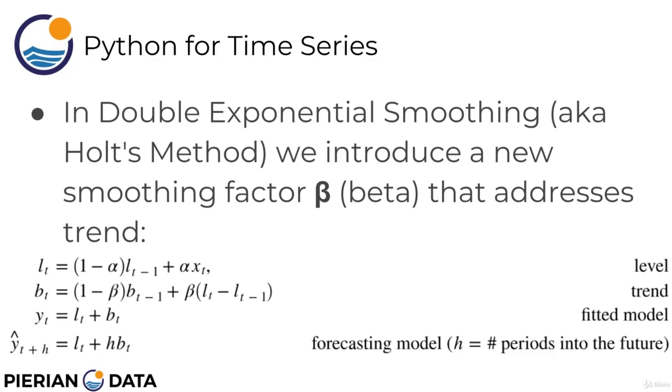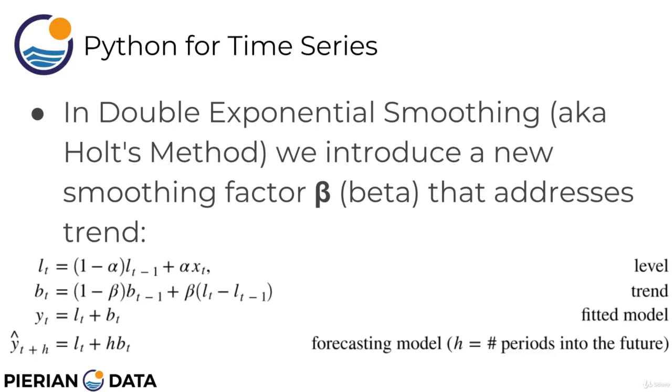And right now, we're actually not taking into account a seasonal component. So this is just Holt's method, and the reason it's double exponential smoothing is because we're no longer dealing with just an alpha parameter in the level component, but now we've introduced a beta parameter for the trend component. And so then our forecasting model, which we're not going to use quite yet, but we will in a future section of the course, would then just be defined as yt at some predicted point in the future, that is h, some number of periods into the future, would just be lt plus h times bt, that trend.